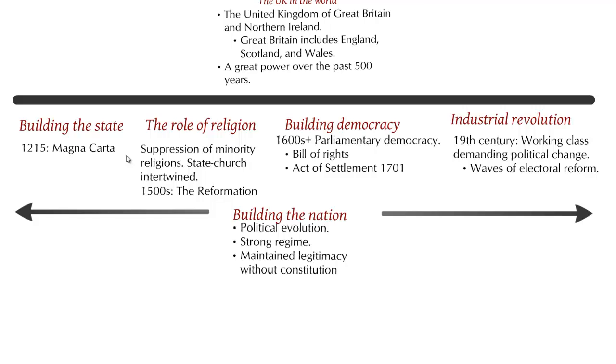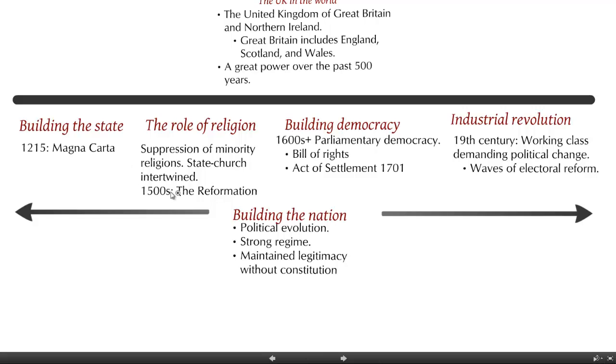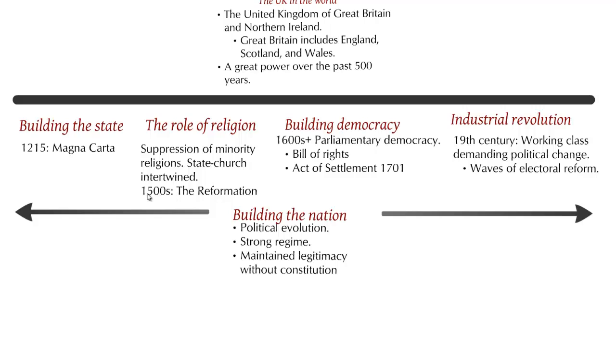First, of course, Catholicism was the dominant religion during the Middle Ages and so on. And then we get to the 1500s, the Reformation, and also the rise of Protestantism, and of course the falling out between Henry VIII and the Pope. And what happened then was effectively that the king became the head of the Church of England, the Anglican Church.